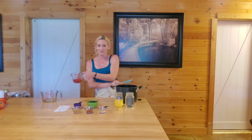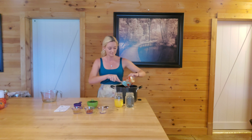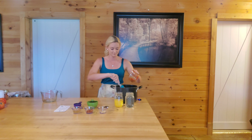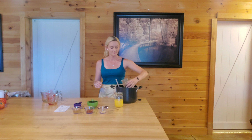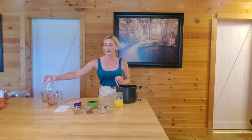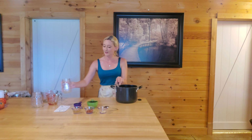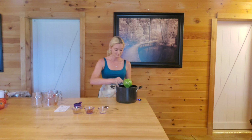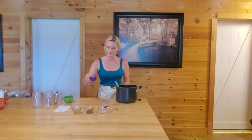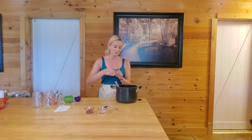And then we have 8 tablespoons of ketchup. And then we have 2 cups of water, 1 cup of orange juice, and then we're going to use 1 1/3 cup of soy sauce. And what we have left is 4 tablespoons of apple cider vinegar.